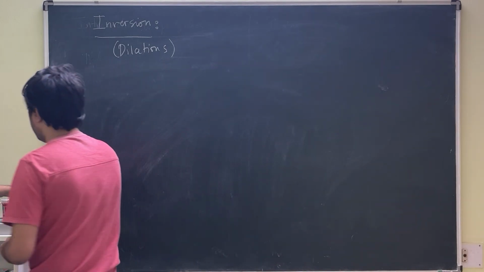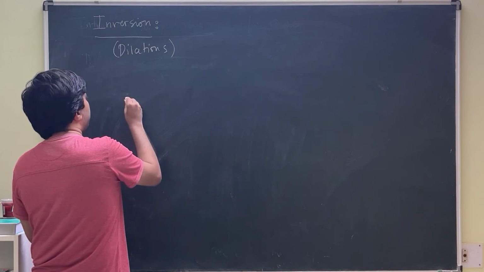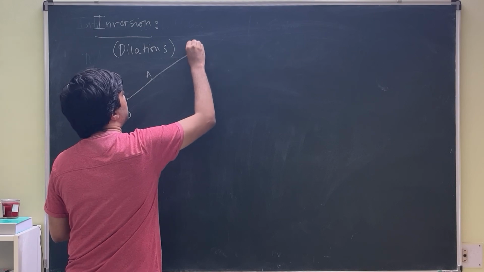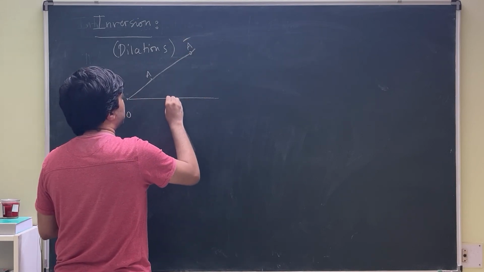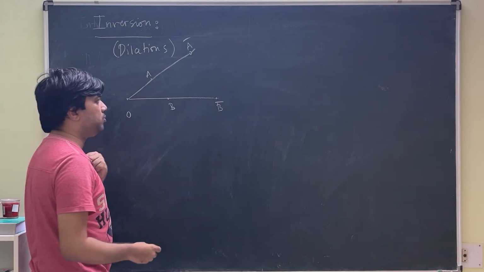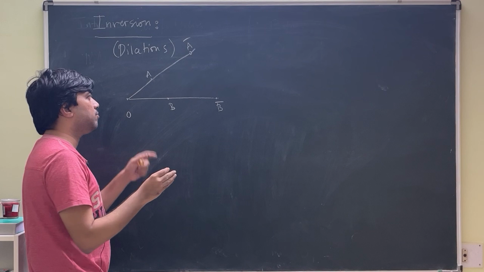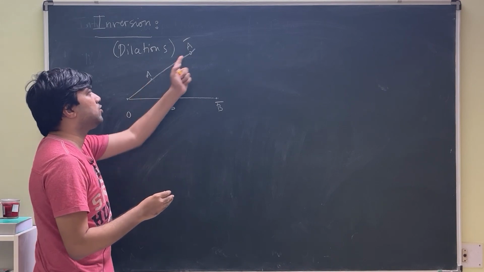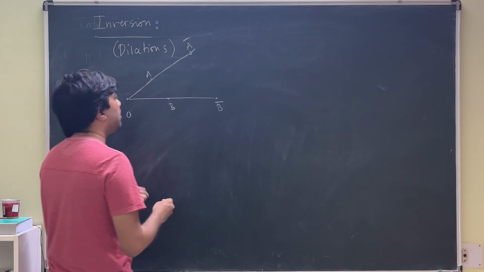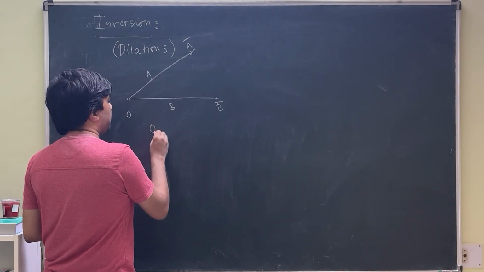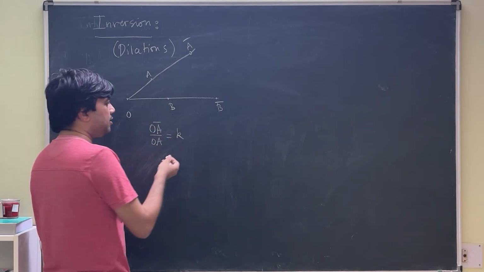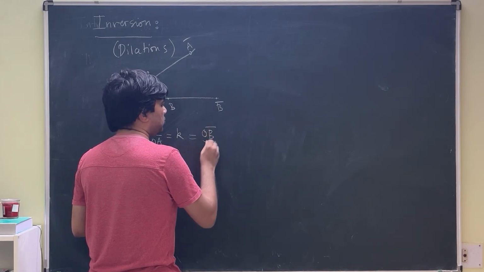One of the cool properties is that if you take a point O, and a point A, and under dilation it goes to A bar, and on the other hand you take a point B, and after dilation you go to B bar, dilated with the factor k. A goes to A bar under D(O, k) and B goes to B bar under D(O, k). Then we note something very interesting. We see that OA bar by OA is k, that's by definition. That's how we dilate. And similarly OB bar by OB is also k.